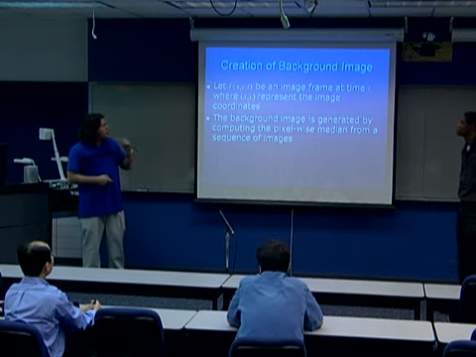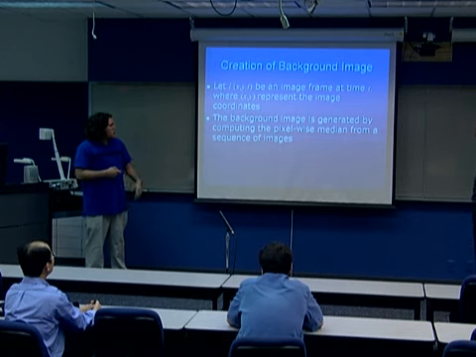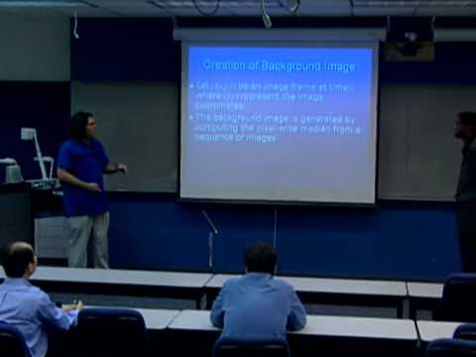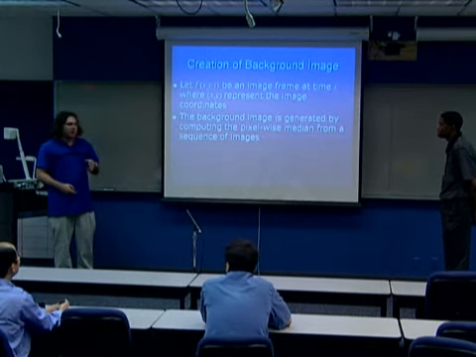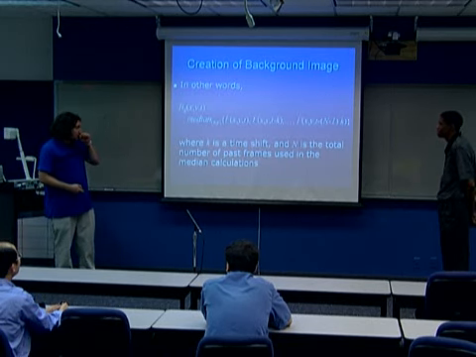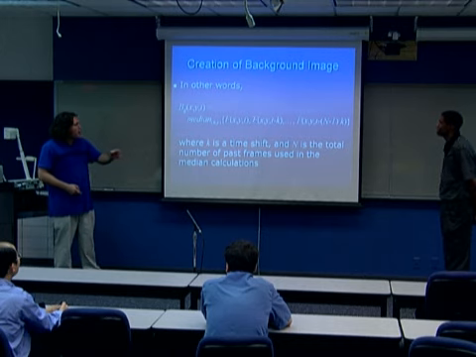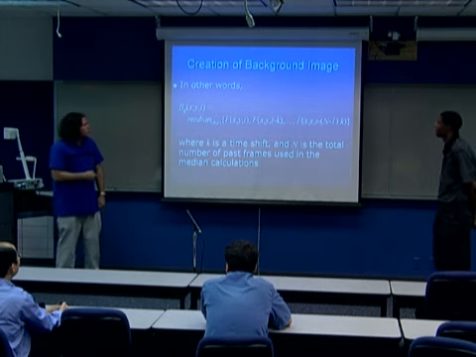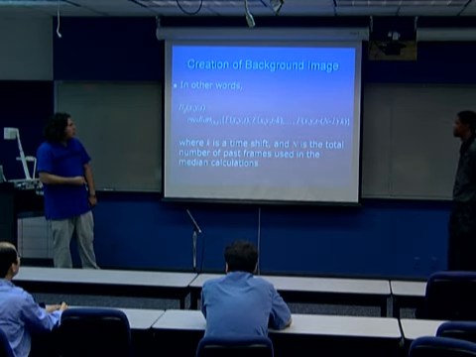In order to create the background image, we have to use a median of a sequence of images in order to remove the cars, because we expect that the vehicles won't be in the same position for more than, so we're using a 10-image sequence, so we expect that the vehicles won't be in the same place over the entire 10 frames, so we can get a background image pretty efficiently. And it's just the median of a sequence of 10 images.